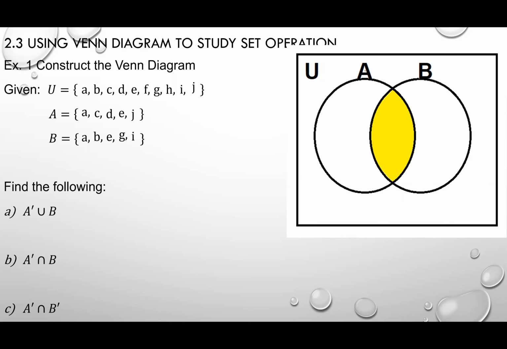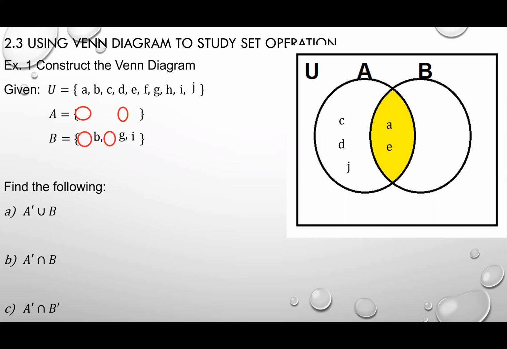If you look at this, for the overlapping, ask yourself again, what do A and B share? If you look at sets A and B, they share an A, right? A is in both, and they share an E. Those are the two items that they share. So what I do is take those two items and put them in the center, which is A and B. Now they don't share anything else, so what is left over in A? Do you agree that C, D, J is left over in A? So I put it in A. C, D, J is not in B.